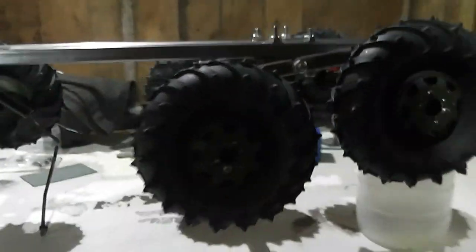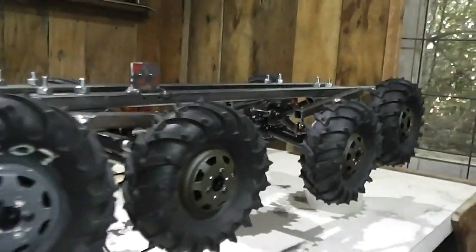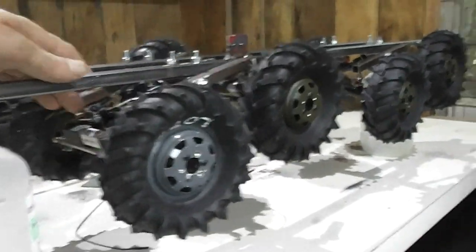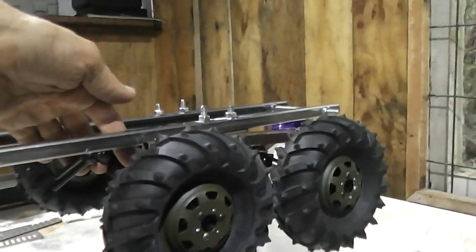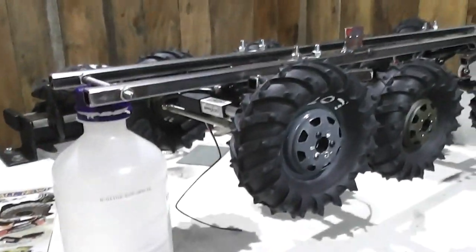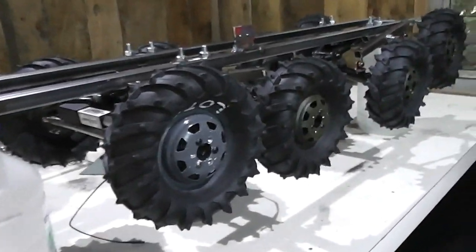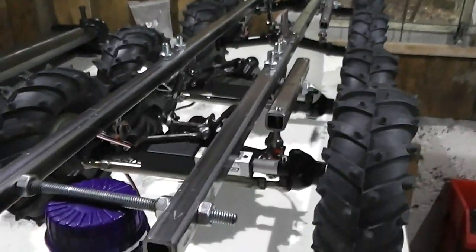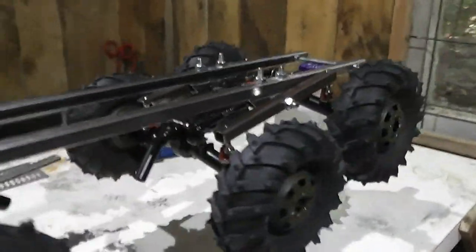I've got to try and remember to get the camera going, but this is good. This is exciting times, man. Very close now. Once I've got a roller, I'm on to the fun stuff, building a body. You know, that's the stuff I like doing. So yeah, that's real cool.